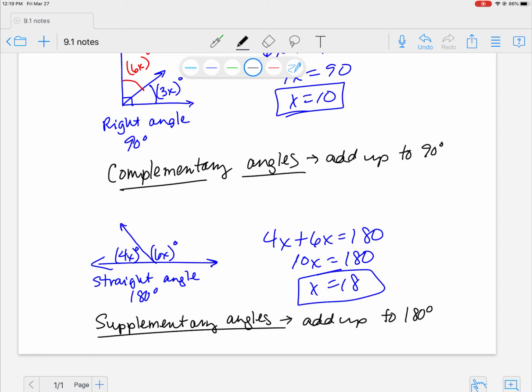They add up to 180 degrees. So you have your complementary angles and your supplementary angles. Now here's a mnemonic device if this is brand new information for you. Here's a mnemonic device that I've always used.